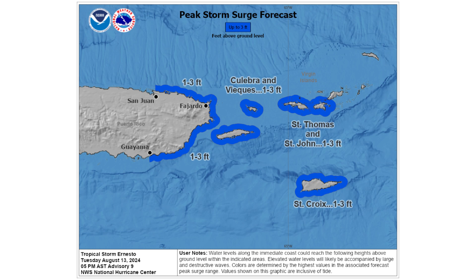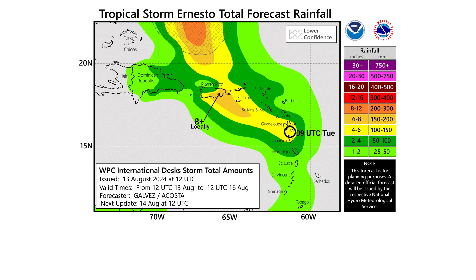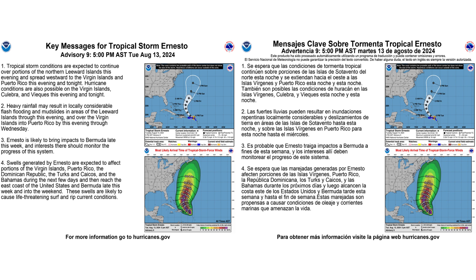Speaking of Puerto Rico and the Caribbean islands, we could see storm surge in or around St. Croix, St. Thomas, St. John, and Puerto Rico of anywhere from one to three feet as the storm passes by. All the rain — upwards of 200 millimeters is possible in that orange area. Here are the key messages from the National Hurricane Center regarding Ernesto — on the left in English and on the right in Spanish. You can pause this to take a chance to read it.